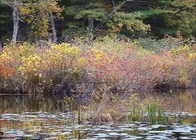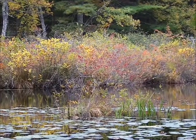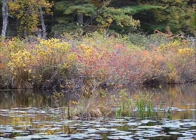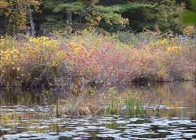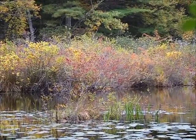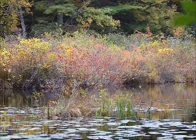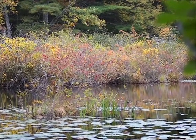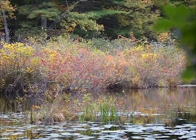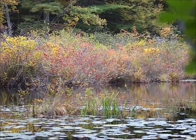The tall grasses have kind of taken over the marsh. There's a lot less water now than there used to be, and there's a lot more islands. Generally, the channel that you see is where most of the water runs, and if you happen to have a boat or something, that's where you actually want to go, because the rest of it is not as deep as that area.